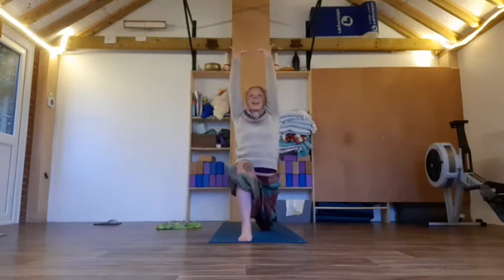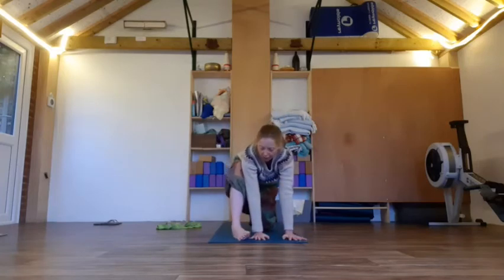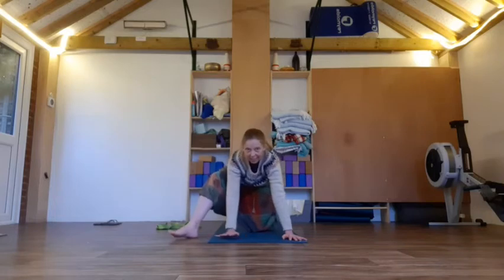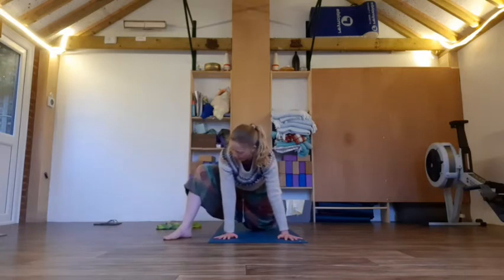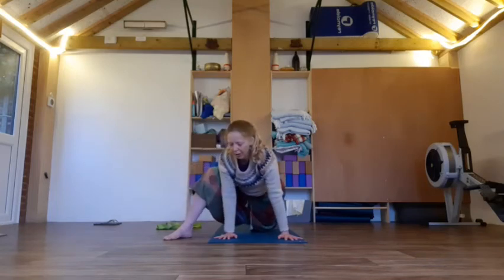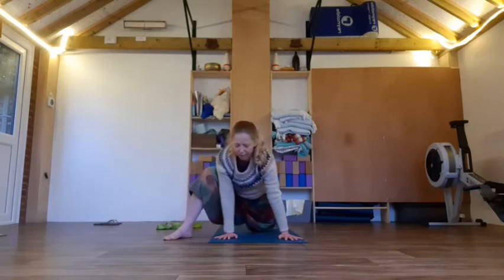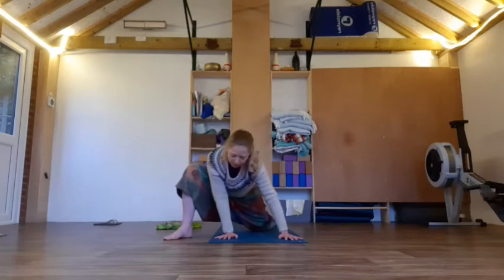And then exhaling, bring the hands down on the inside of the left foot. Creeping the left foot way off your mat. Bending the left knee into a kind of a spider-shaped lunge. Untuck the back toe here, so you can take some pressure off the back knee. And again close your eyes and move your hips around in circles as if you're stirring a pot with your hips.